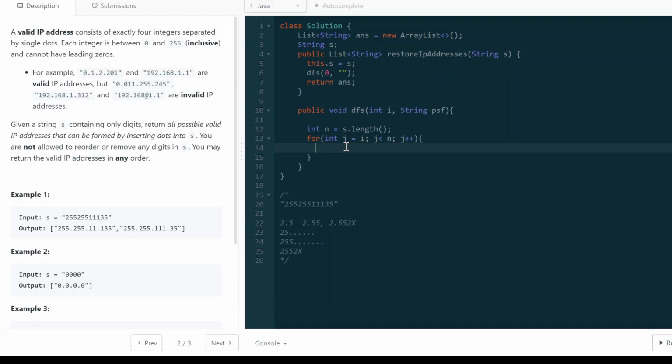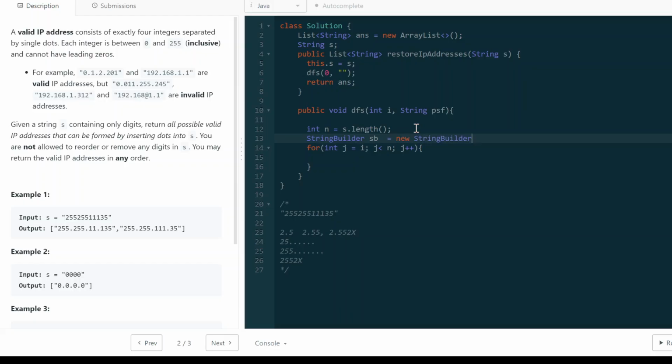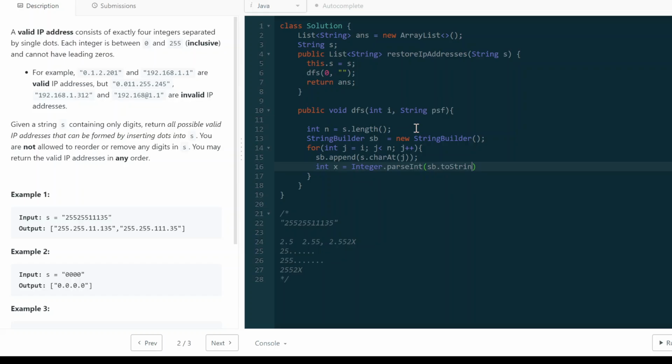And before that, we need to make sure we are not crossing 255, right? So I can just create a string builder here, sb, new StringBuilder, and sb dot append s dot charAt j. And what's the value of this? Integer dot parseInt of sb dot toString. This is to check whether we are not crossing the 255 mark.